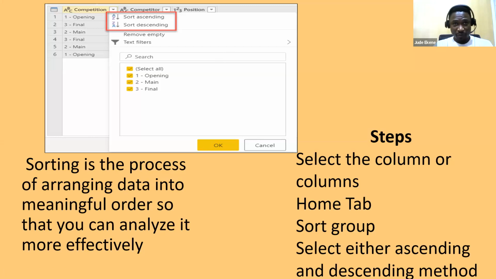Let me give you a scenario. Let's say you are going around to collect data, or you've sent forms or any other means of data collection around, and people are filling them for you. You bear me witness that the names will not come back to you arranged alphabetically. You may find that some of them start with A, some with Z, some with Q, different letters. And if you start sorting it out yourself one at a time before you queue them into the system, it's going to be a routine.